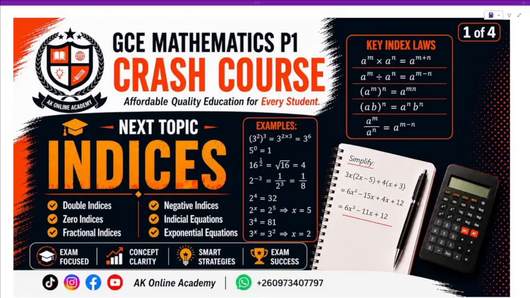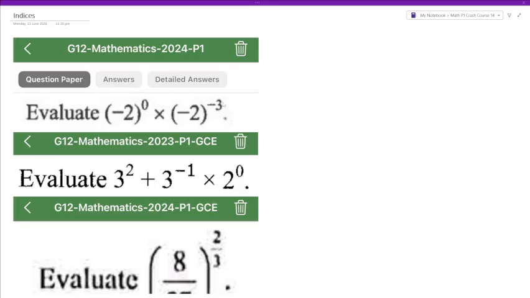All the questions you are seeing here, I'm just picking different variations of the questions so that we can do a lot of variations that will prepare you to answer any question, because on each topic they'll bring just one question. For indices, they'll just bring you one question. So we're doing different variations so that whatever variation they bring, we would have covered it. But before we start looking at these indices, let us start with an introduction.